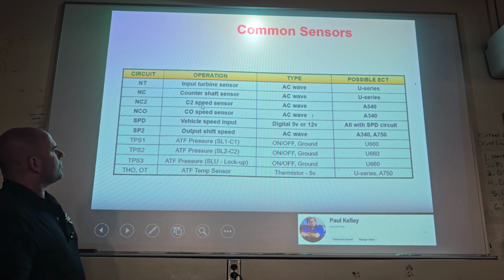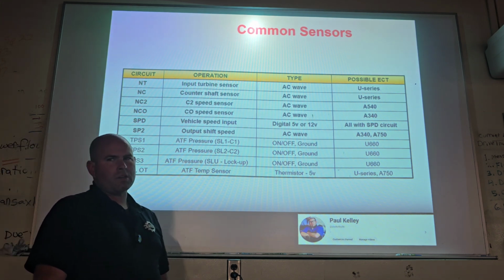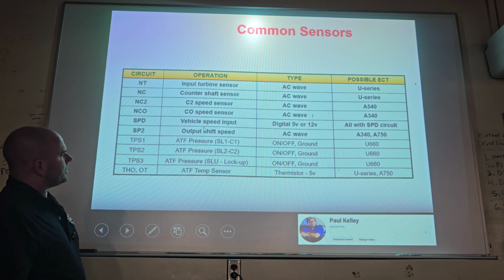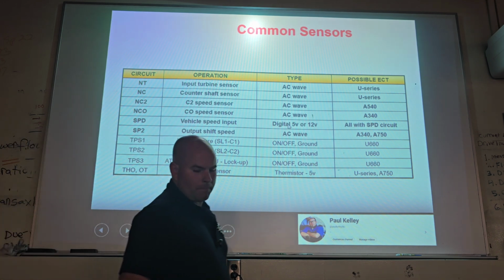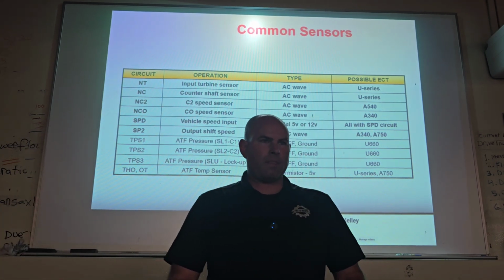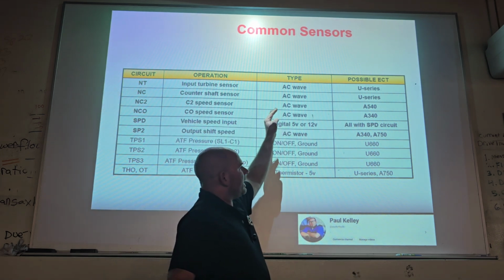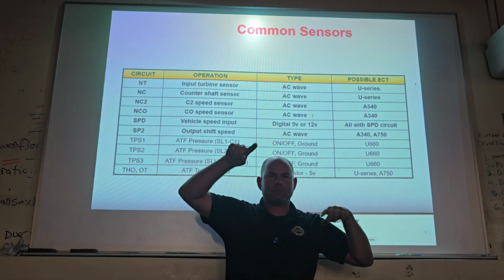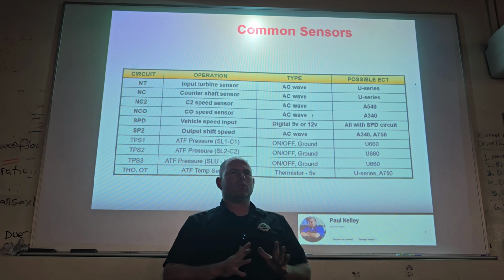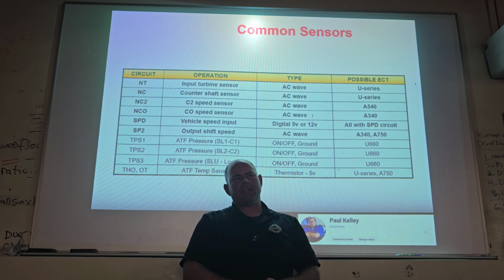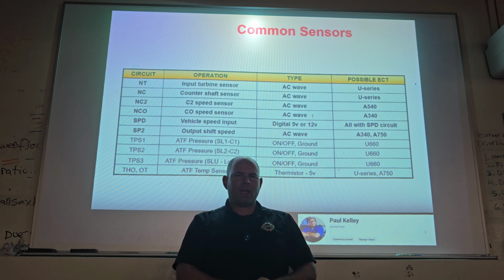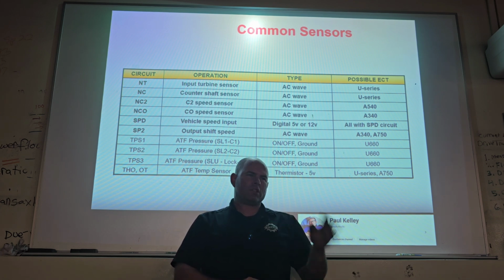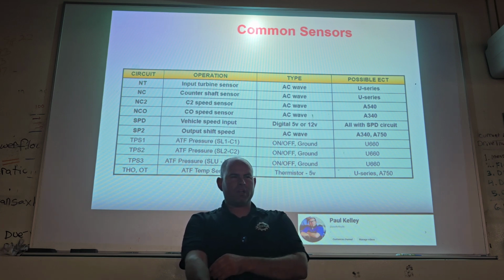Similar with a counter shaft, and that would only be on a lot of the transaxles. NC2 is the C2 speed sensor, so you might have a couple of different shaft speeds in there. Sometimes they'll monitor different shaft speeds. The vehicle speed is pretty consistent. The digital would be a Hall effect sensor. So it could be either, do you see that? It could be AC, but generally it's going to be digital, 5 volts or 12 volts, which means those are going to be square waves. The digital tends to be a little more precise, a little more accurate, but the biggest thing is those AC waveforms are not real accurate until about 3 miles an hour. And in a transmission, we want to know when it's spinning as soon as it starts spinning. So you won't really see AC stuff at that point.